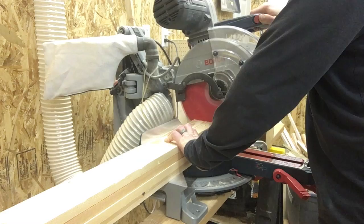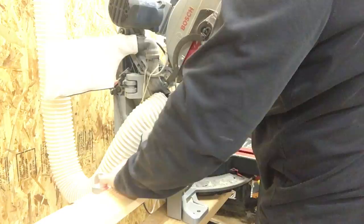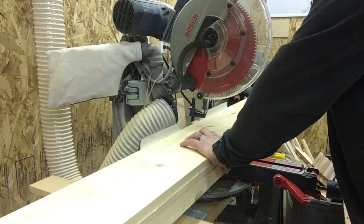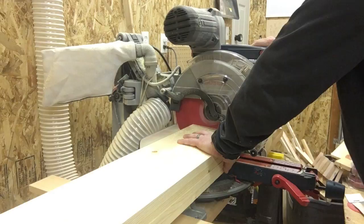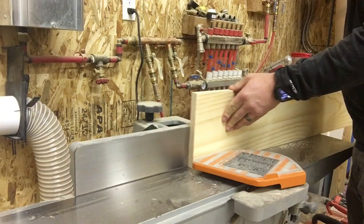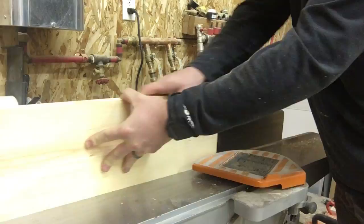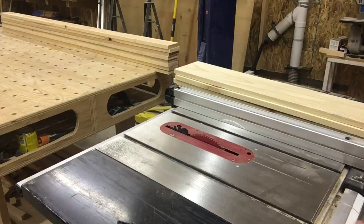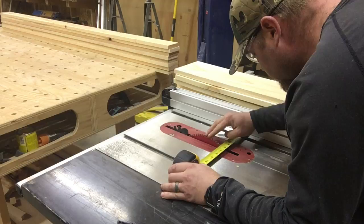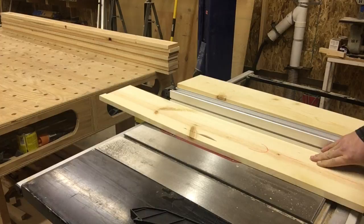First, I rough cut this stock and put a clean 90 degree cut on one end. Here I am cleaning up one edge of each board with the jointer. Now I'm placing the jointed edge against the table saw fence so that when I rip these boards, they will be straight on both sides and both sides will be parallel.